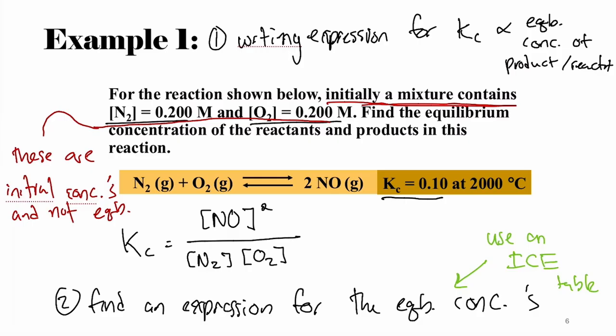And so we'll see when we set up the ICE table why we don't just plug in these values, and why just because we start off with no NO here, that doesn't necessarily simplify the problem the way it did in the past, right? Because we have two reactants here that each start with a different value. When we were looking at the pressures before, of a decomposition of one reactant into a product, we knew we started off with 0, so whatever I make of one is whatever I lose of the other. Here we don't know what this concentration is going to be at equilibrium.